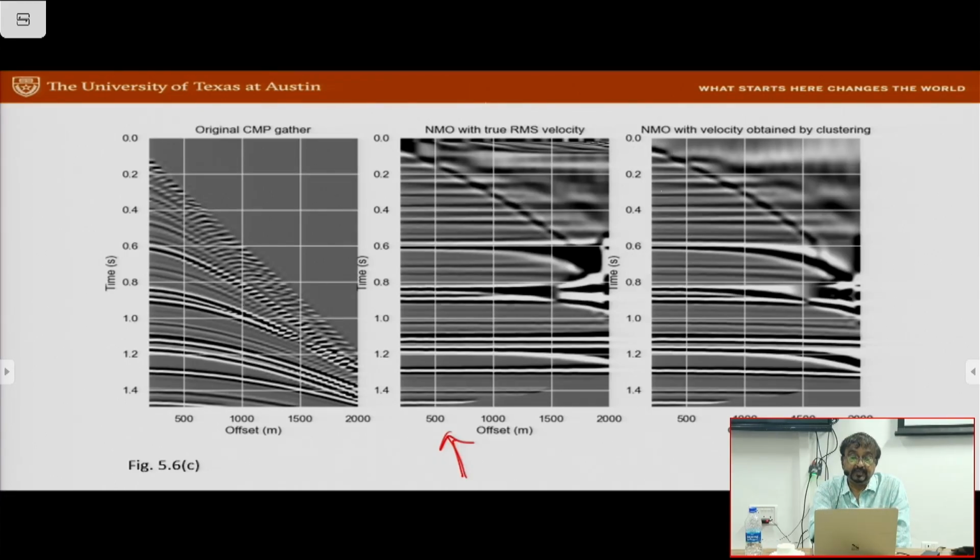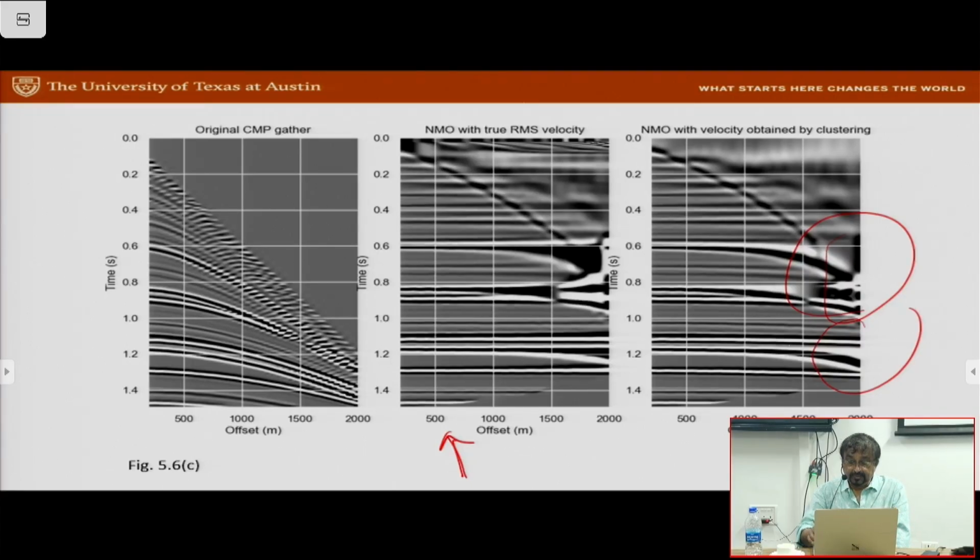What you see is that they don't look a lot different except for very large offsets. And there you have the NMO stretch, which is probably the reason why you're seeing those differences. This is not something publishable, but it's just to get the students' hands dirty so they know how it works, and then go from there to more difficult problems.